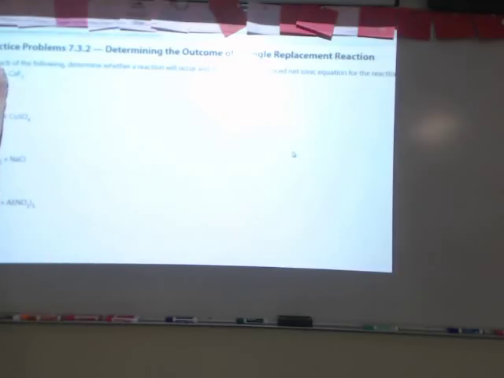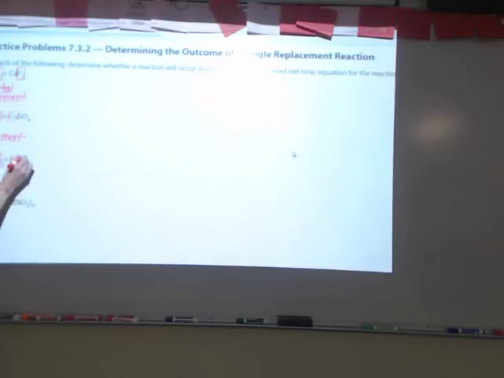So if this is a non-metal here that's by itself, then it would possibly trade places with the non-metal that's in the compound. So we would call this a non-metal replacement process, okay? Whereas number 2 has got aluminum metal by itself. And you want to see if the aluminum is going to replace the copper in the compound. So this would be called a metal replacement reaction. So do you guys remember these single replacement reactions from the fall? Okay. So I just want to go through and label them as being non-metal or metal replacement, just so you know what you're looking for.